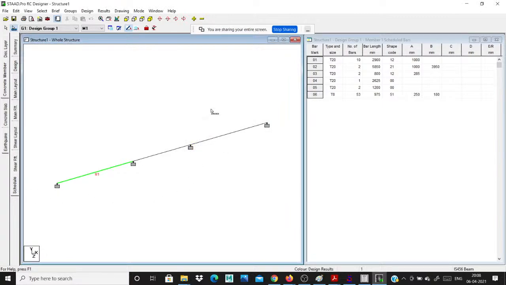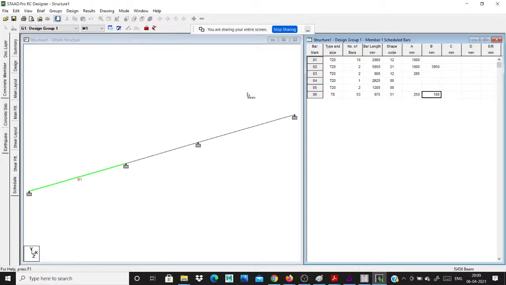Go to schedule. You take the cross section and longitudinal section per beam and column also, right? This is the bar sizes and this is the bar length also. In the scheduled bars, you take the bar length. How many meters is the bar length, you take the number of bars and the total. For bar sizes, T18 bars, 53 numbers of bars are needed. T20 and the bar length is 2.9 meters. T20 total bars. The 8 mm dia bar is 9.975 meters, right? This is the shape code, in mm, right?